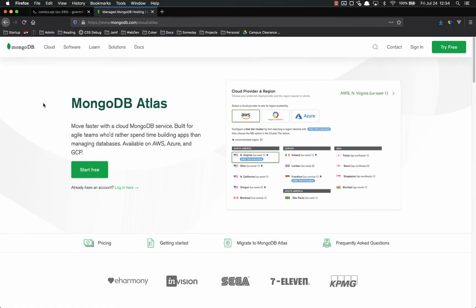In this video, we are going to get you set up with MongoDB Atlas. Now first off, what is MongoDB Atlas? It's basically a cloud instance of MongoDB that we can access from anywhere. MongoDB has a wonderful local package that you can install and run on your own computer if you want. It's entirely free and you can use it to your heart's content.